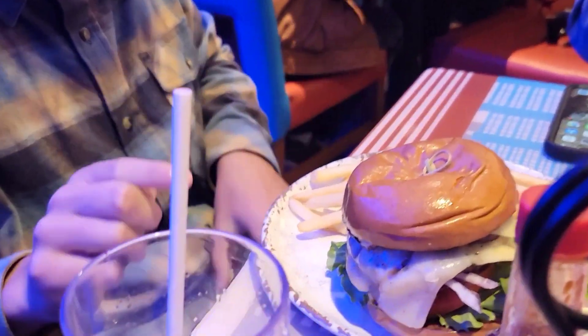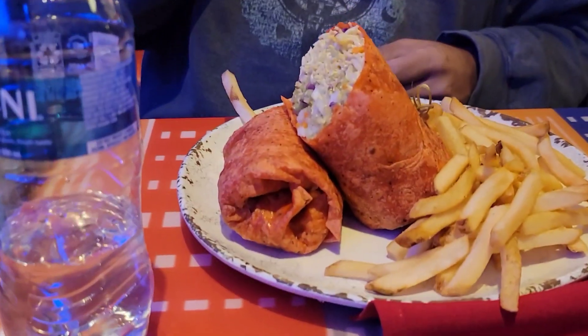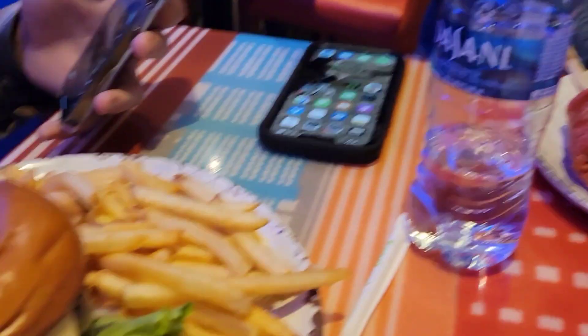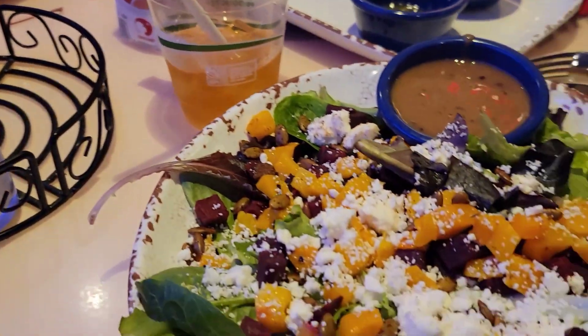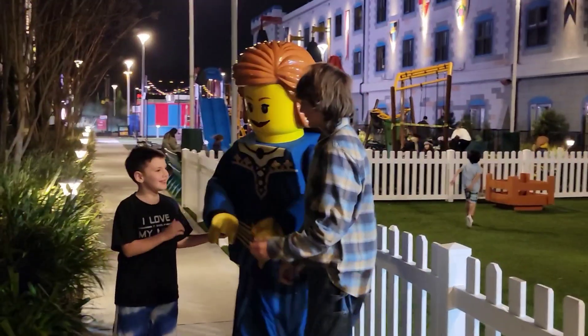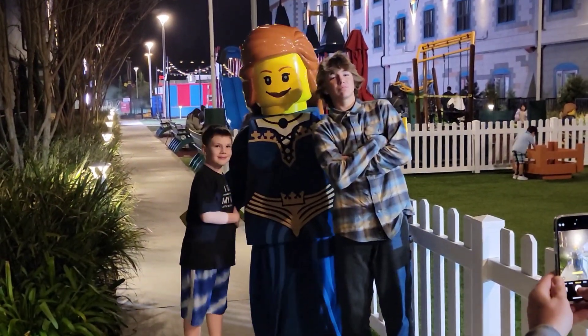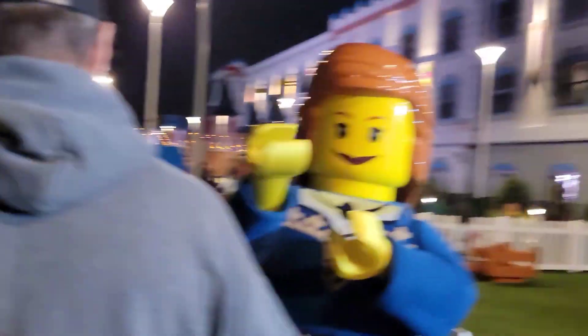Oh my gosh — I told you, Christian, the burger here is the bomb! Asian wrap right there. Look at Christian's burger — I saw that on a YouTube video. I knew that was going to be good. There's not much left over — seriously. Everyone loved the food! Thank you, Christian. Enjoy the playground — thank you.